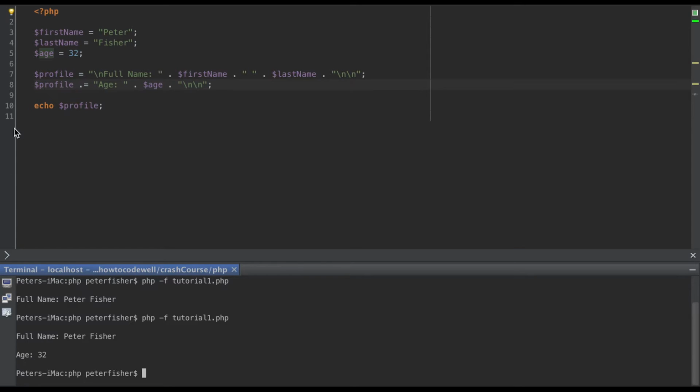Now let's just explain what I've done. So we've created a variable called profile. We've assigned it to this string here, and we've concatenated that string to that value, the first name, and then concatenated that to a blank space, and then concatenated this to the last name, and finally concatenated that to this string of new lines.